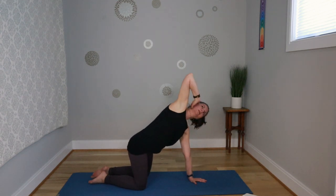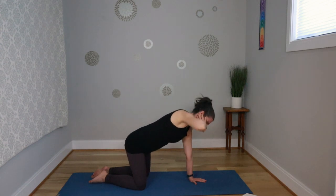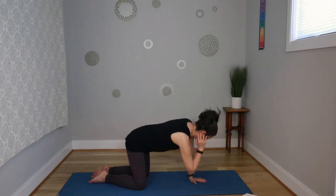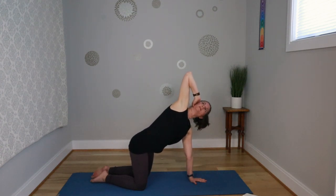Inhale, open and twist. Good. Exhale, drop that elbow down. One last time. Inhale, opening up, getting that twist all the way through the thoracic spine.